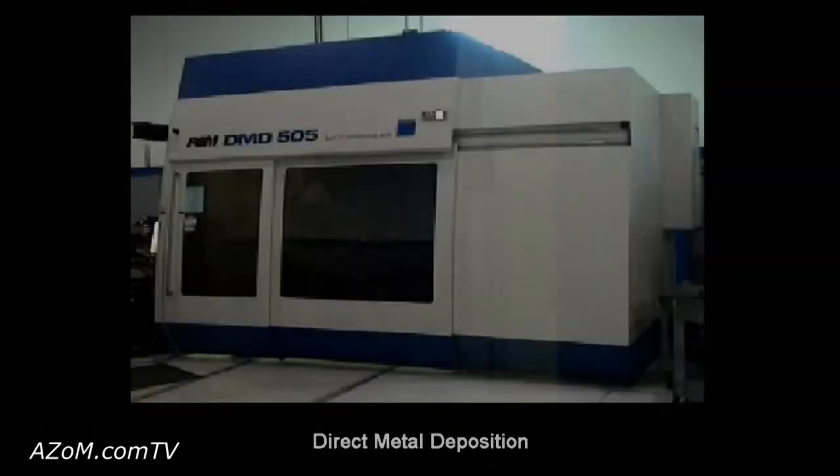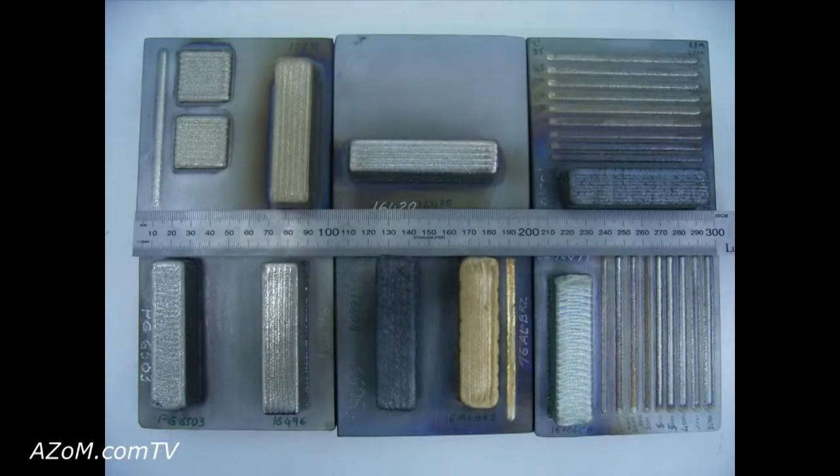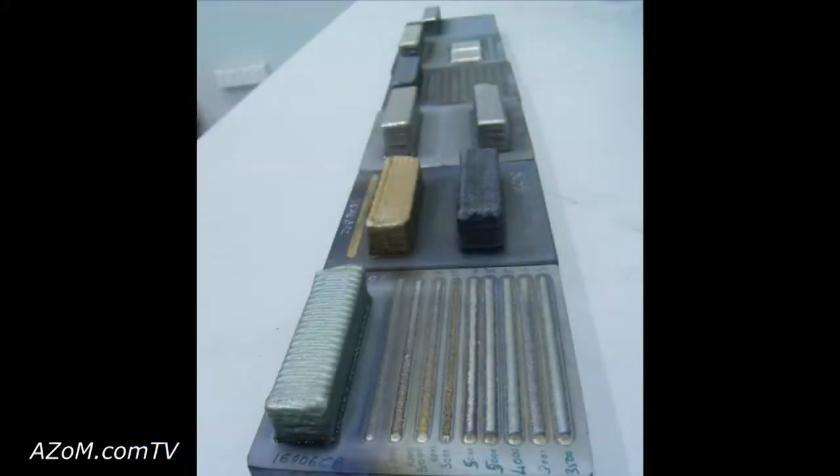And how far along is your research? Are you producing some good results so far? I've finished my first series of samples, which is dealing with engineering metals like stainless steels and tool steels. I've measured their thermal expansion using dilatometry methods. Now the next step for us is to mix them and see if we can decrease the thermal expansions of these metals, and to create our second set of samples with simple structures. So maybe we'll come back and speak to you in 6 to 12 months and see how you're going then.